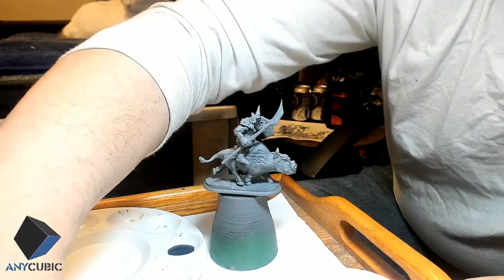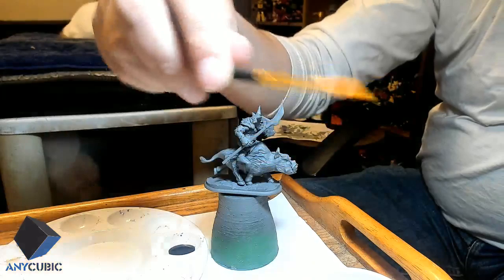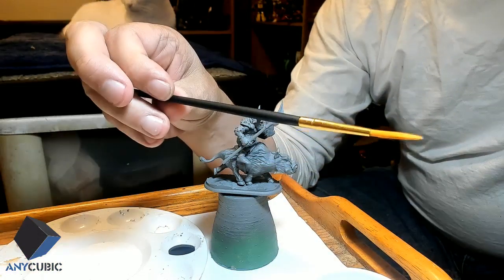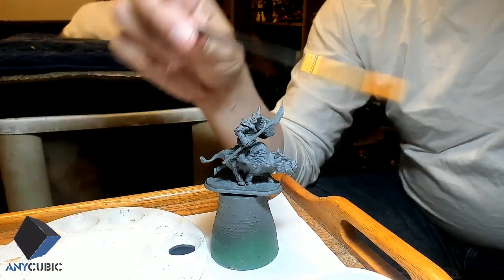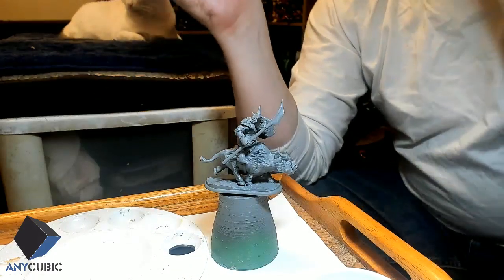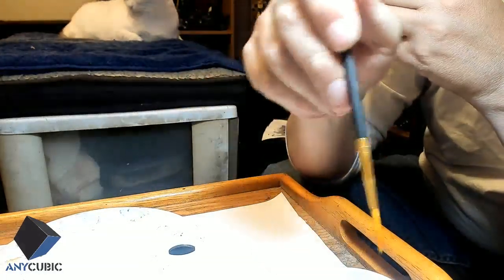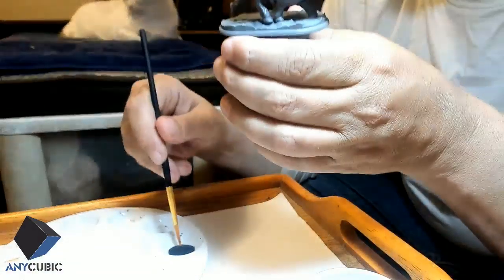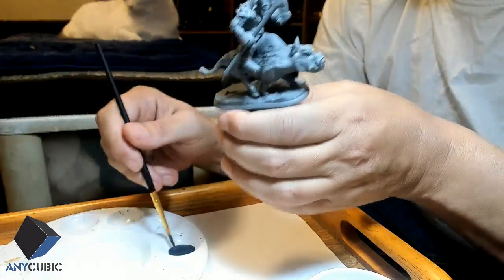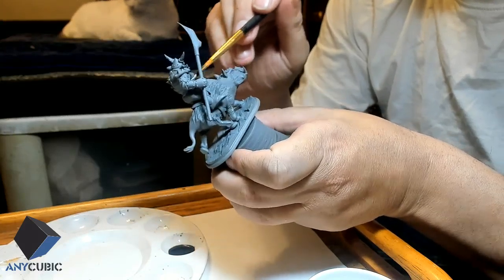Now we're going to start off. I'm going to use a moderately large brush for this. This is a size 5 brush. It is a cheapo brush made by Plaid from Chuancheng, and its only purpose is to be spreading this on my models. And I'm going to get the brush just a little bit damp, just so that it'll carry the ink better.